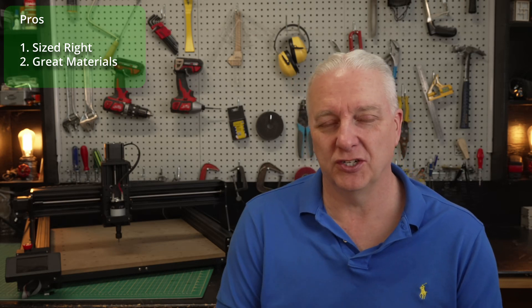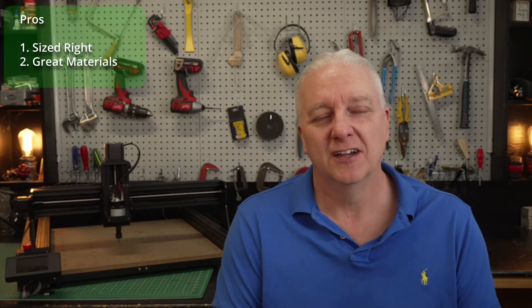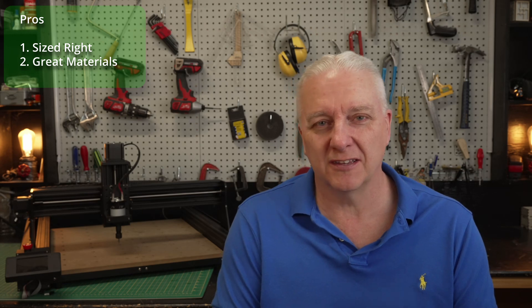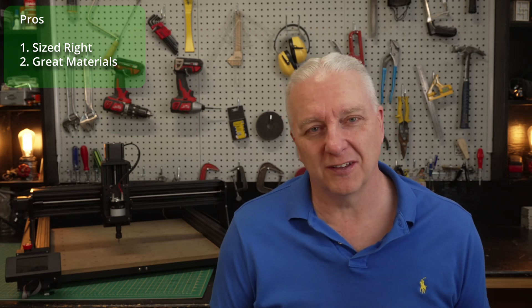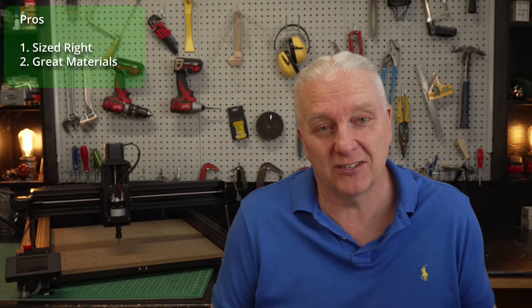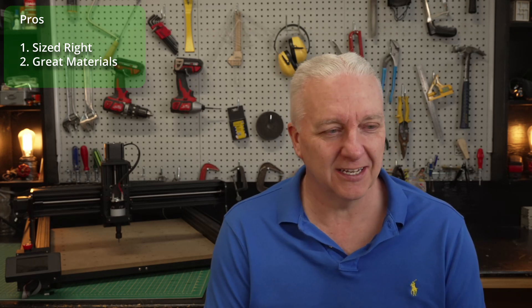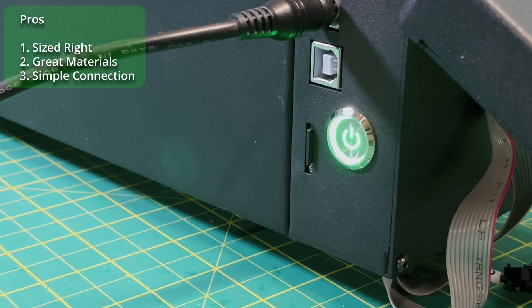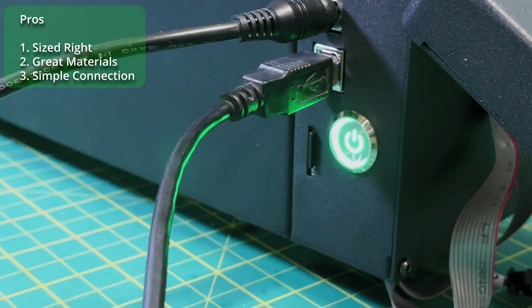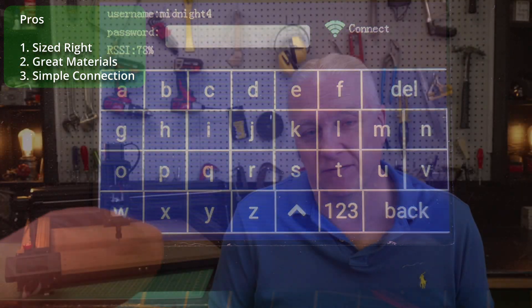If you look at the machine, it definitely looks like you're getting into the professional area — it looks very nice. It is odd that nowhere on this unit is there a TwoTrees logo or a model number. They have all the left and right side plates that are really just blank space — they could certainly put their label there and give themselves a little credit for building a decent CNC. Last on the list of pros, connection was really easy. I plugged USB in, ran Candle on my local machine, and everything connected. As mentioned, there's also WiFi, so if you're running their Windows software or a G-code sender on Windows that supports WiFi, you'll find it very easy.